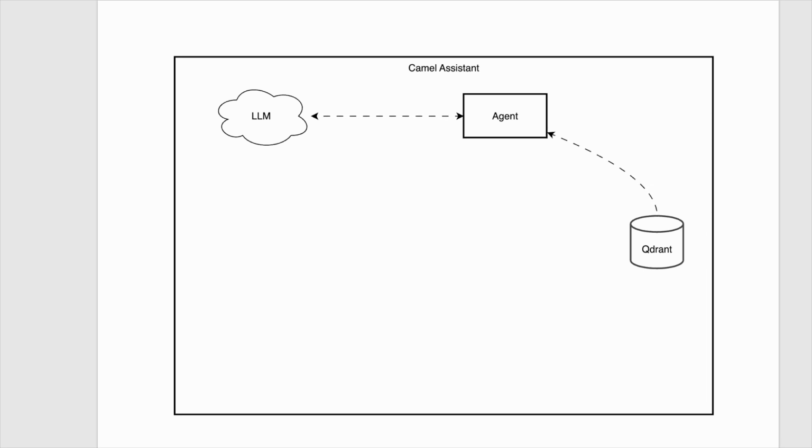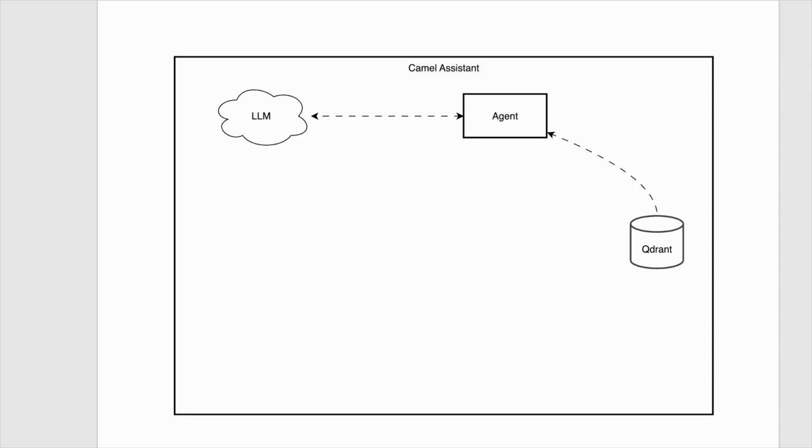But this only provides additional knowledge to the system. How can we have our agent interact with the world and do things like search on the internet or execute code? How can we actually add capabilities to an agent? We need tools. And this is precisely the problem that the Model Context Protocol, or MCP, was designed to solve.